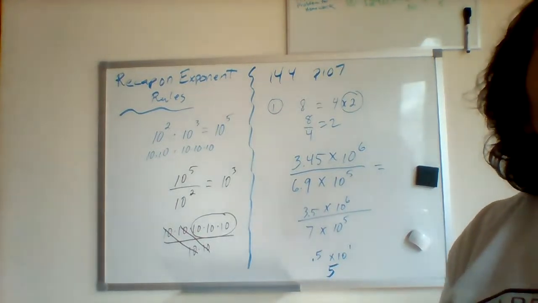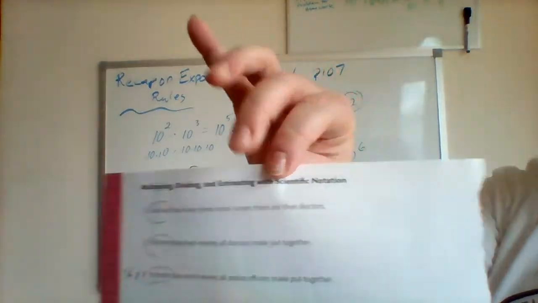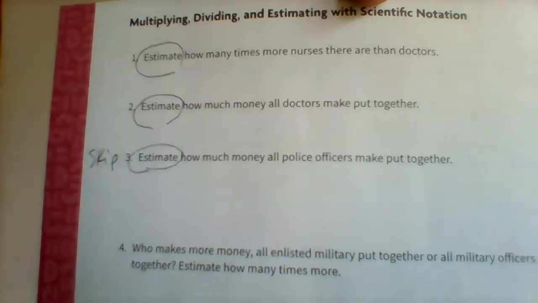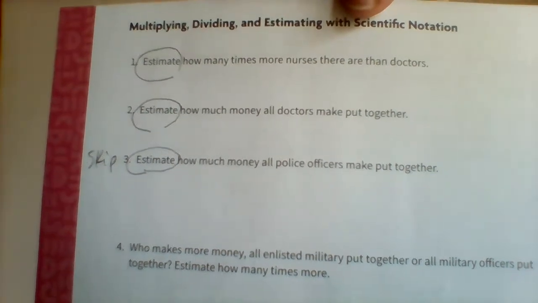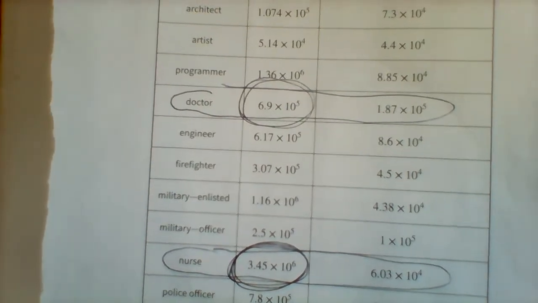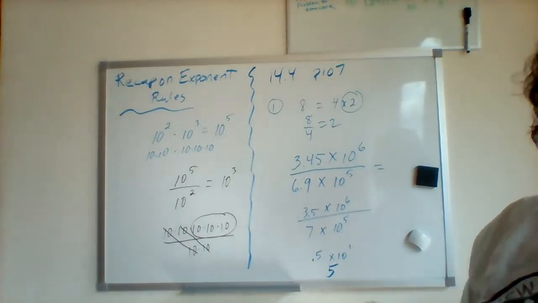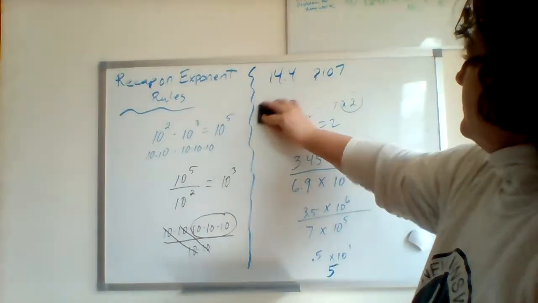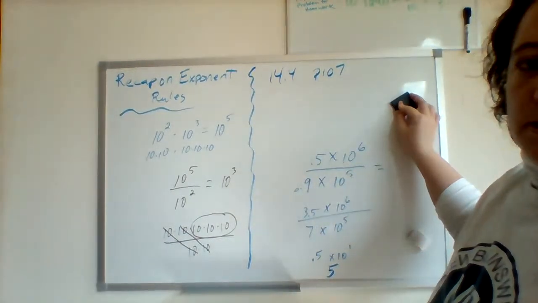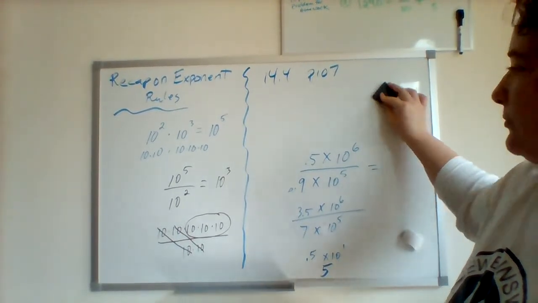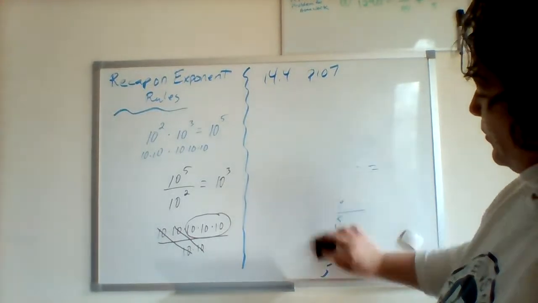We're going to do number 2, because for number 2, look at what it says now. We're not talking about how many nurses and doctors there are anymore. We're talking about how much they make. And remember that how much they make is actually in the last column. Now, I'm going to get rid of this for a second. And remember, it's going to be posted on Classroom, so if you missed anything, you just watch it later and jot it down, okay? Pause it, rewind it, whatever you want.